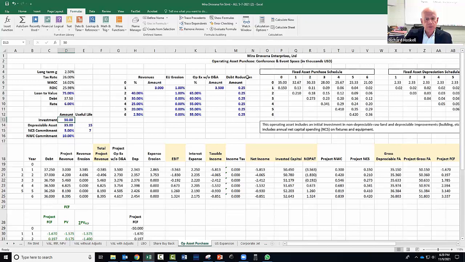Then we've got assumptions with respect to revenue and debt. Well, again, we have debt here because we're going to borrow money to do this. So if we're borrowing 75% of the 5 million or 3.75 million, that would suggest then that the remainder is going to have to come out of cash somewhere. So we may have to account for that at some point.